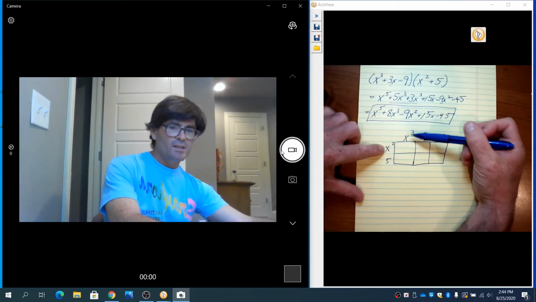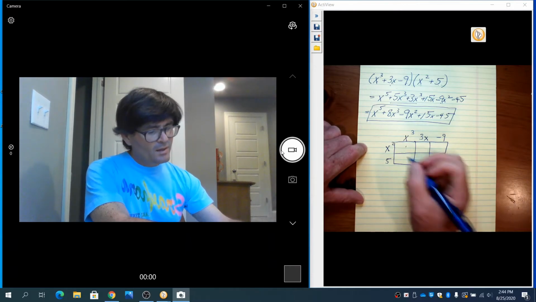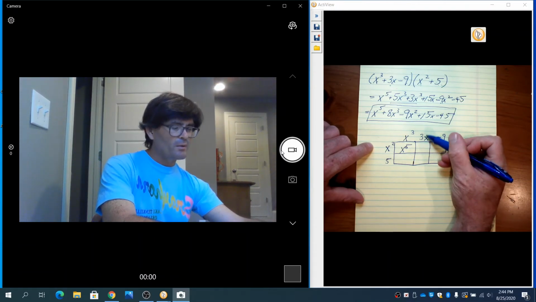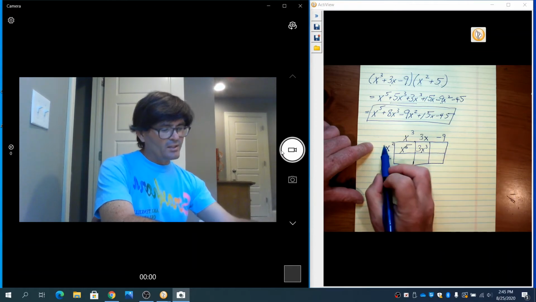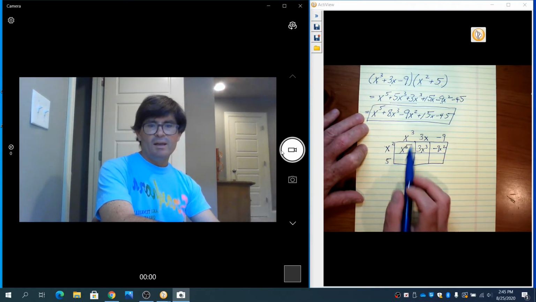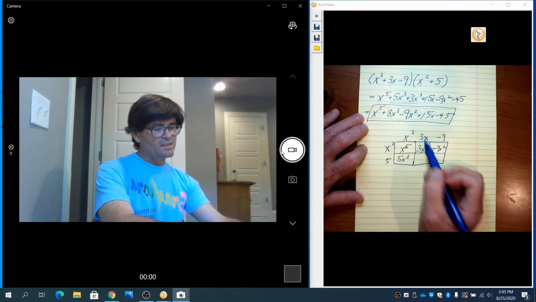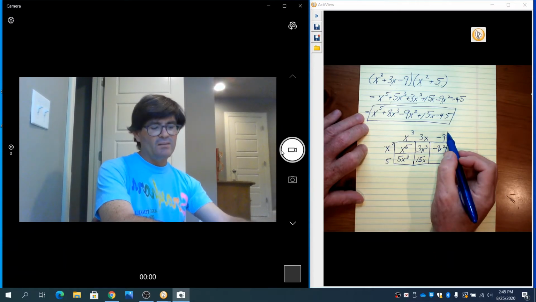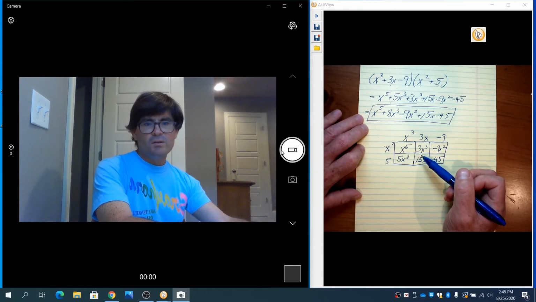So what you do is you go to each box and you find the intersecting space there. That means this space is going to be where you put x cubed times x squared, and that's going to be x to the fifth. And then this box is the intersection of 3x and x squared. That's going to be 3x cubed. And then negative 9 times x squared is negative 9x squared. This is the intersection of 5 and x cubed. So that's going to hold 5x cubed. And then this spot is the intersection of 3x and 5. So those multiply to be 15x. And then finally, this is negative 9 times 5. Negative 45. And you can see that those six terms correspond to the six terms that you had up here to start with.